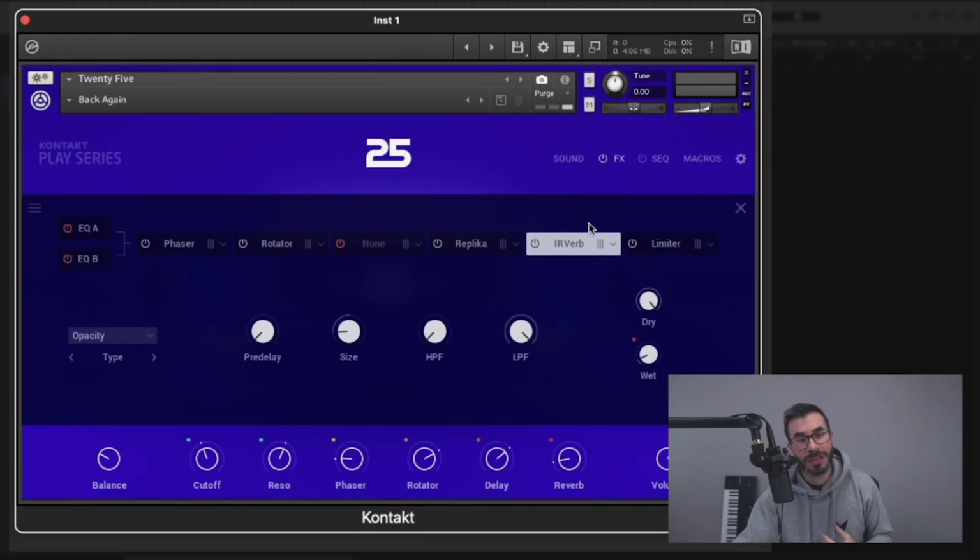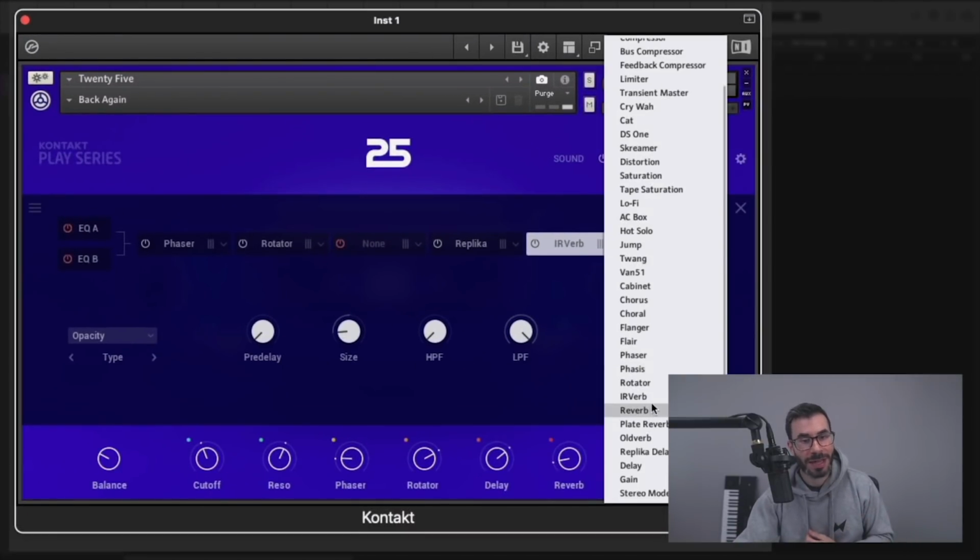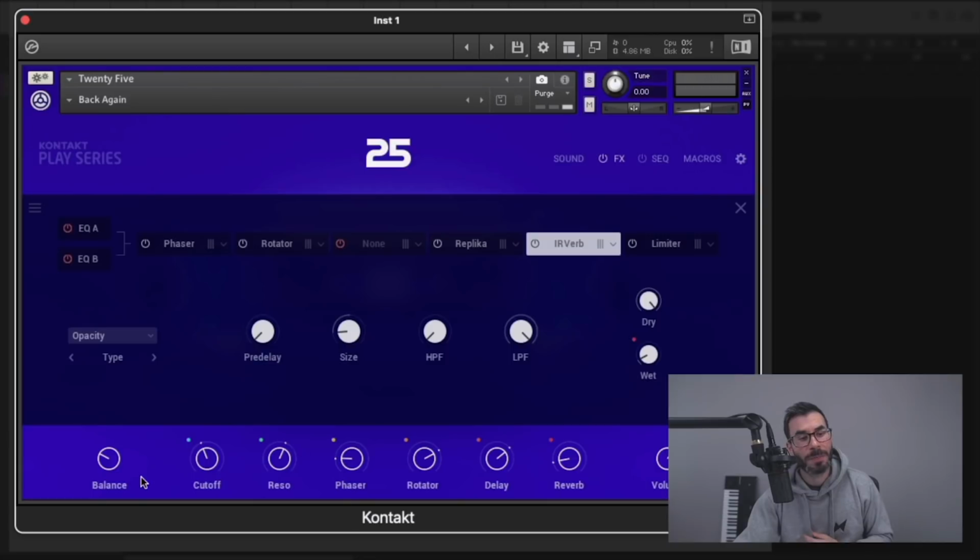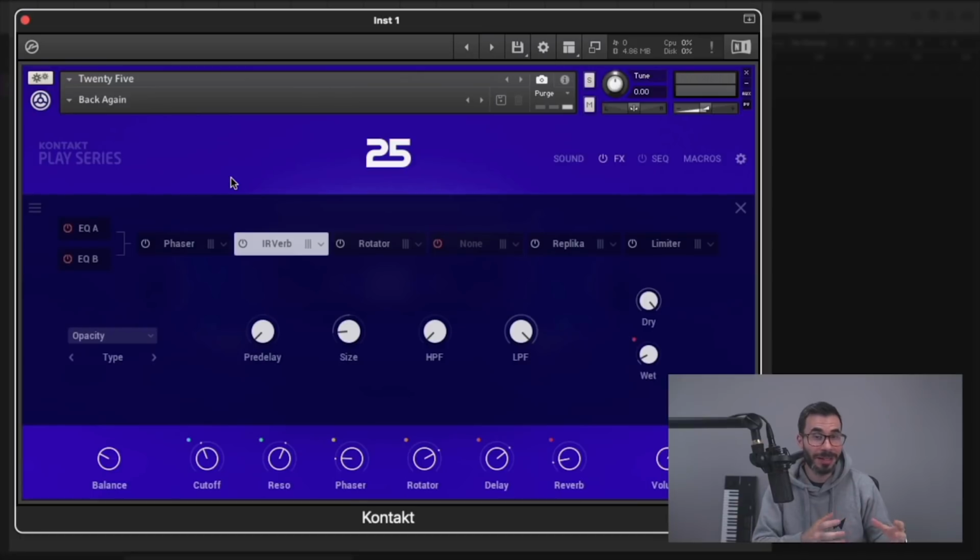Next up, you have the effects tab, and this is where you can add in some effects to your sound. There's a long list of effects that you can add, and some of these are tied to your macro controls. You can also adjust the signal chain, which is really, really good because sometimes an effect affects an effect, and you want things before or after. In this one, you can.